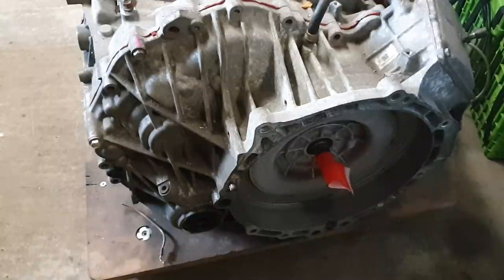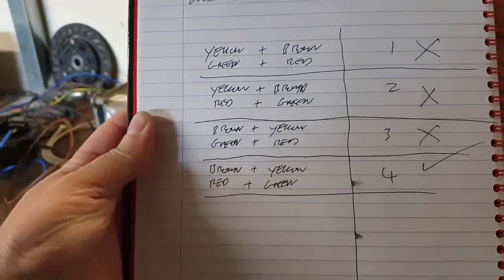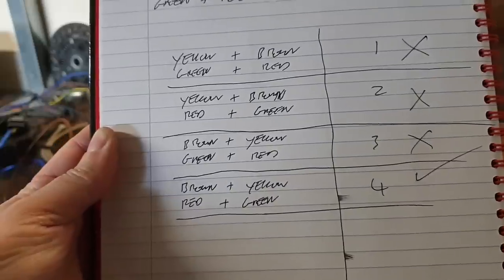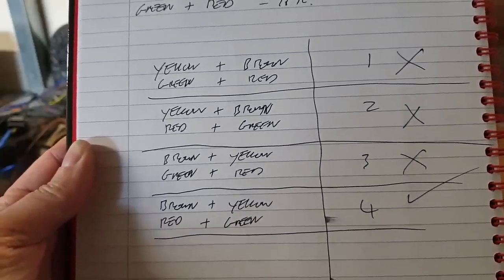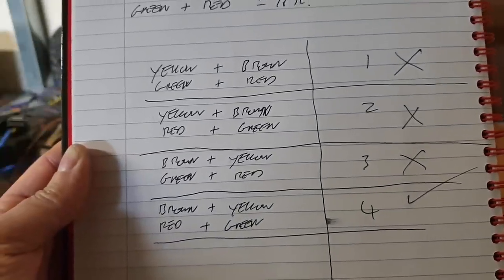Now, I will also be posting the parameter file for this tune on the Open Inverter forum. And I would encourage people to use this for this particular setup, and indeed to post their own files when they get a similar performance. So in true predictable fashion, it was of course the last configuration of the four possible resolver feedback connections that actually works. The other three give us a variety of silly things which we're going to discuss now.